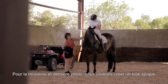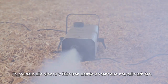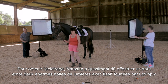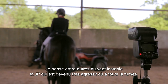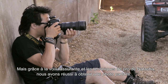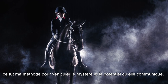Finally, for the third shot, we decided to go for a dramatic and epic look. Natasha is a serious contender for the gold medal at this year's Paralympics, yet she's a brand new subject. To light this shot, we had Natasha riding through two massive soft boxes with flashes. We had quite a challenging time with a constantly shifting wind and JP, who got extremely nervous among the smoke. But thanks to the reassuring voice and masterful technique of Natasha, we managed to pull off the perfect shot — having her come out of the smoky darkness into the light, conveying the mystery and potential she brought.